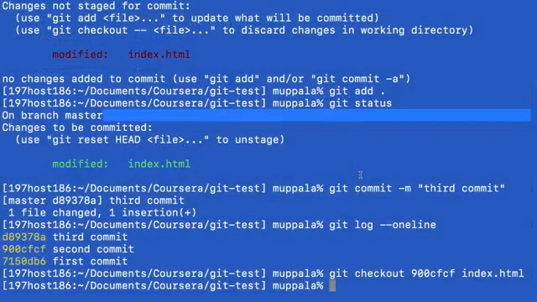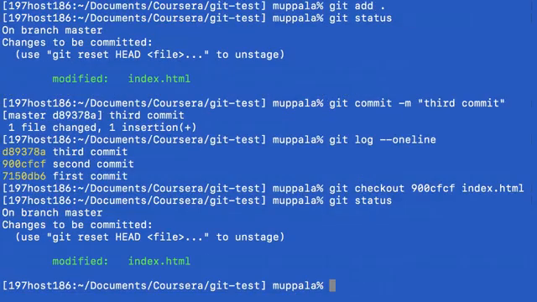Now, at the command line, if I type git status, you notice that this index.html file, which has reverted to what it was at the end of the second commit, has now already been staged. So using this git checkout, we'll pull out an older version of the file and replace what is in the current directory, and then it will also check it into the staging area.